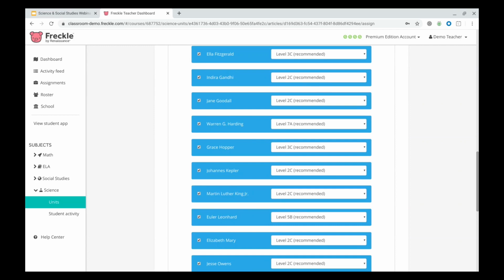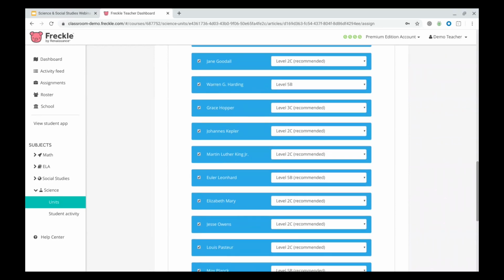However, maybe I know that this is going to be a little bit too hard for this particular student. If that's the case, you do have the autonomy to click on the drop down and you can actually select what level that you want a certain student or a couple of students to get the article at as well. So keep that in mind, even if you are going to be choosing that adaptive level, which we recommend, you can still as well change some of those levels.